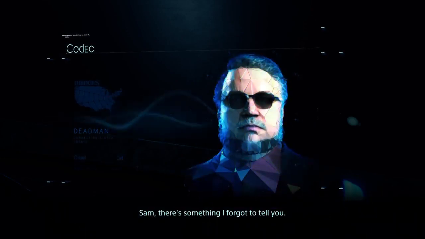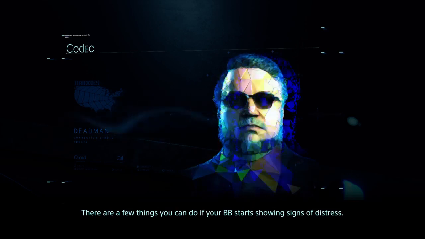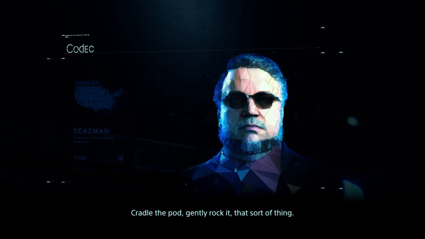Something I forgot to tell you. It's about managing your BB stress levels and reducing the risk of autotoxemic attacks. There are a few things you can do if your BB starts showing signs of distress. Such as? Such as take a moment to look after it. Cradle the pod, gently rock it, that sort of thing. Out of curiosity, how's it doing at the moment?